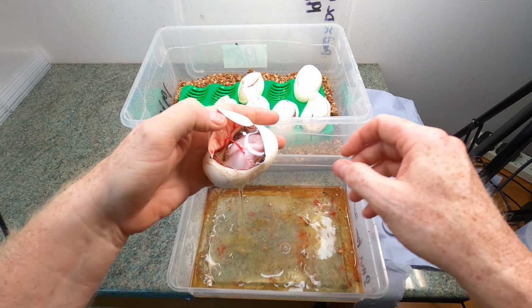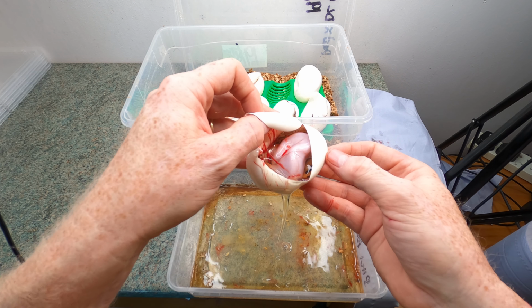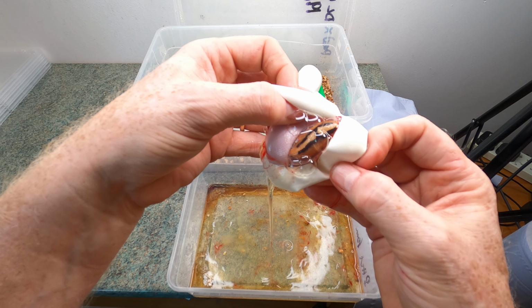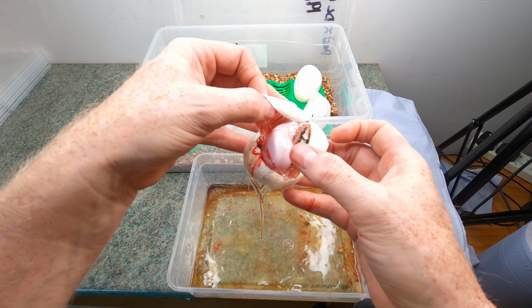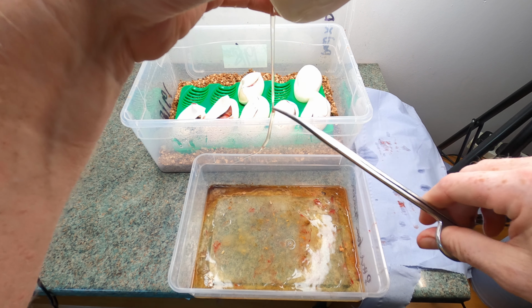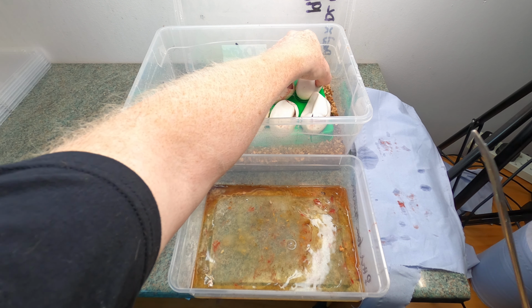Oh, there's another one. Yeah, these are awesome. You're not going to be able to see a lot in this one. So there's a lot of colour at that end, and there's a lot of colour at this end. So the head and the tail, which probably is synonymous with... Look at the colours on that. I'm going to say it's a leopard Darkling pied, because a lot of leopard pieds I hatch have a bit of colour at the head and a little bit of colour at the tail, and not a lot in the middle. And I expect that's going to be one of those.